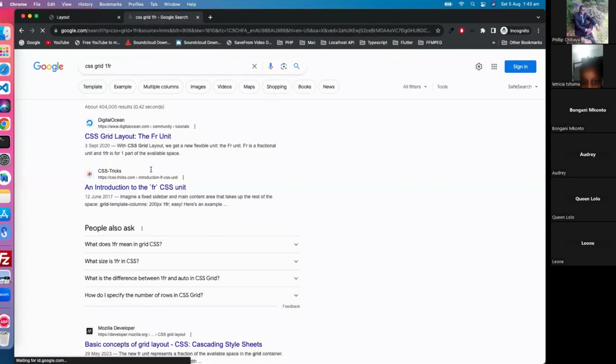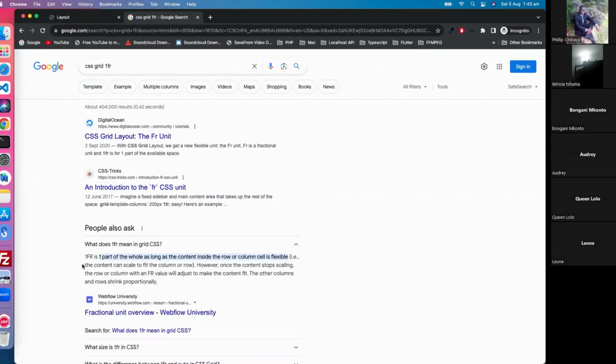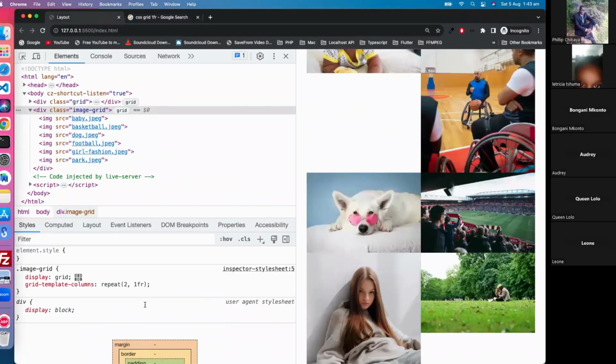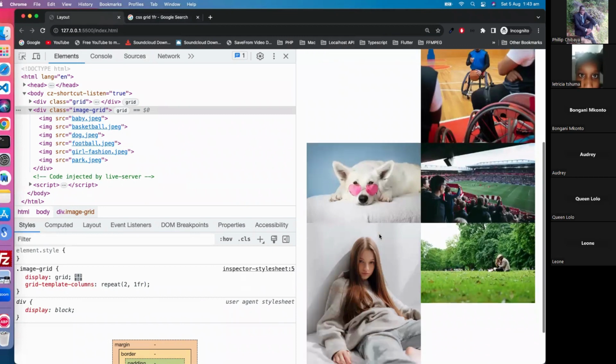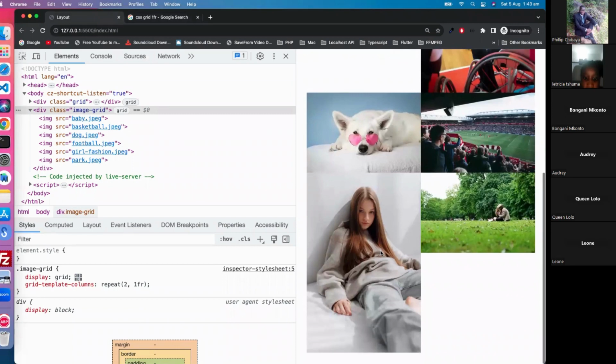So 1 FR is like an FR unit, part of the whole, as long as the content inside the row is flexible. So 1 FR just says that the content in the grid is always going to be its own size in a sense. I hope that makes sense.